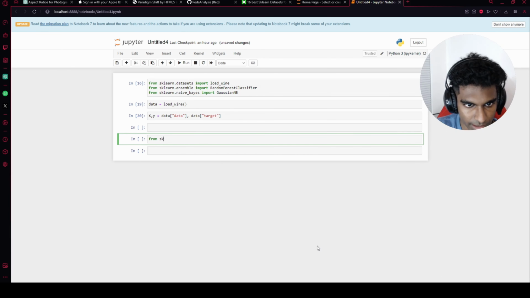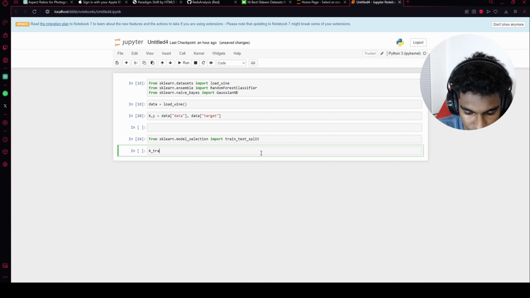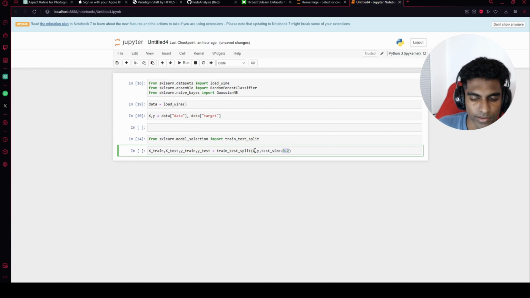So from sklearn.model_selection import train_test_split. Now X_train, X_test, y_train, y_test equals train_test_split(X, y, test_size=0.2). So test size is 0.2 and train size would be 0.8.